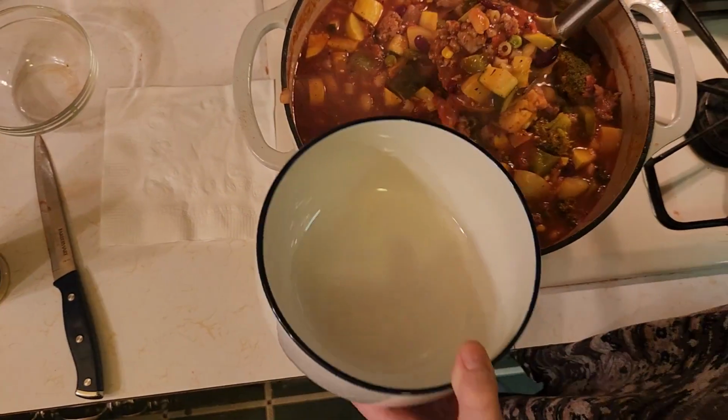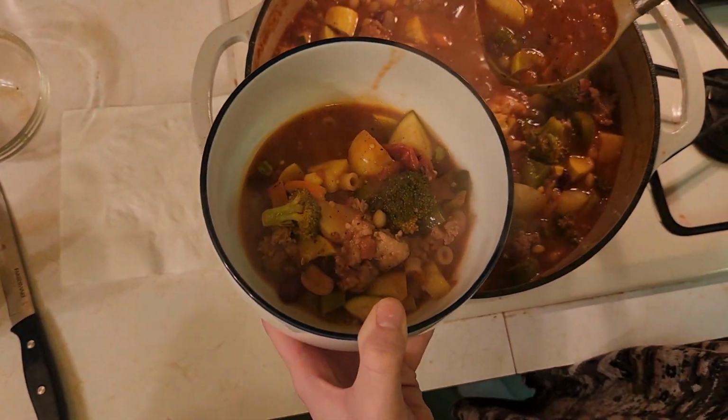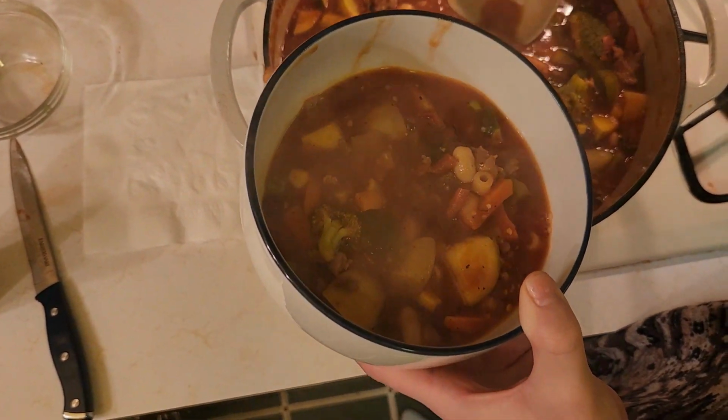Soup is done. We're gonna put some in a bowl. We're gonna enjoy. And then next time we see you, we're gonna have another one pot dish.